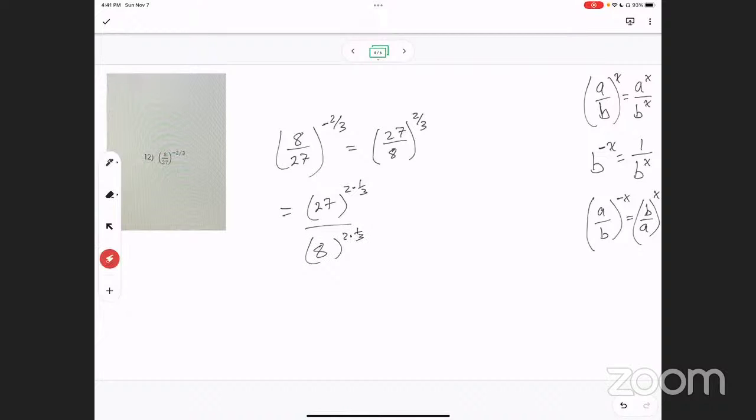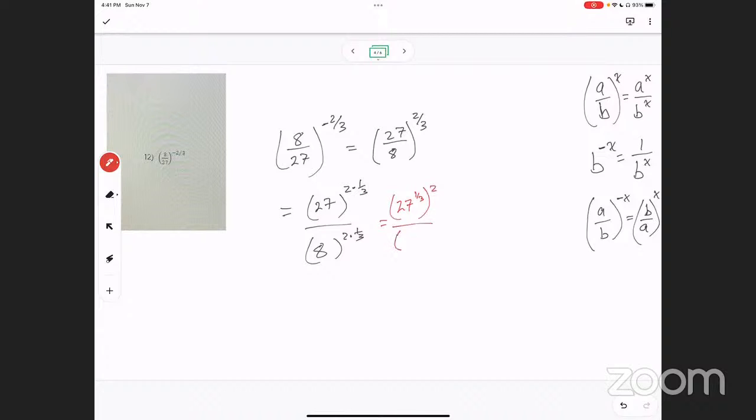So I can actually choose which one of these I want to do first. Do I want to square this first, or do I want to take the third power first? The third power. That's right, because it's a lot simpler to do, right? What's the third power of 27? 3. Very good.